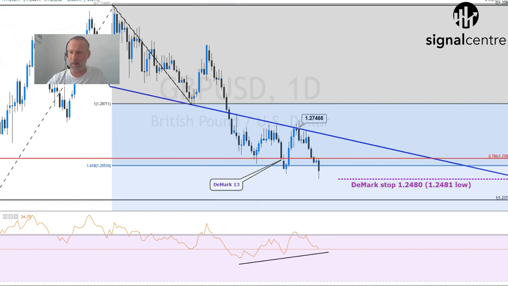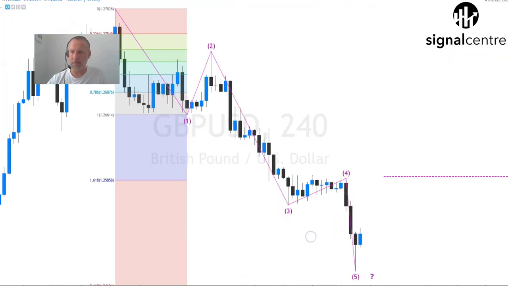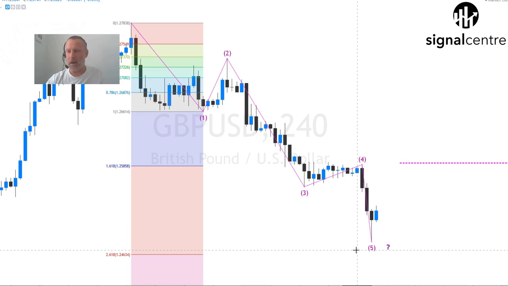Now, if I go to this time frame, and this is again the intraday time frame, it's lining up really well with fib levels. Wave 1, wave 2, 3 and 4 close to the 161.8%, and then down here we've got the 261.8% fib level. We've seen an inverted hammer on the intraday chart. That's often an indication that the sell-off is coming to an end and we're getting the start of a new upward bias. Again, we've got lower lows and lower highs.